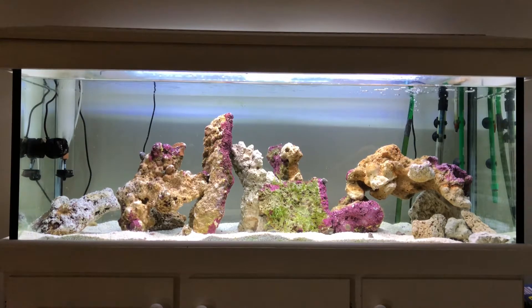The water is pretty clear and the powerhead is all right — it's a Jebao IW4, can push out 5,000 litres an hour, so that's decent. I'm running two lights in it and I'll show those in another video, probably when I add the fish. This is the main display now and I'm hoping to keep it for a while.